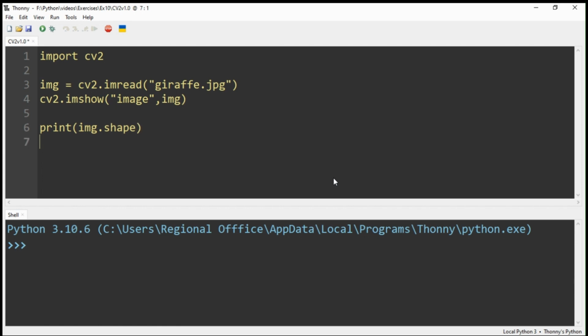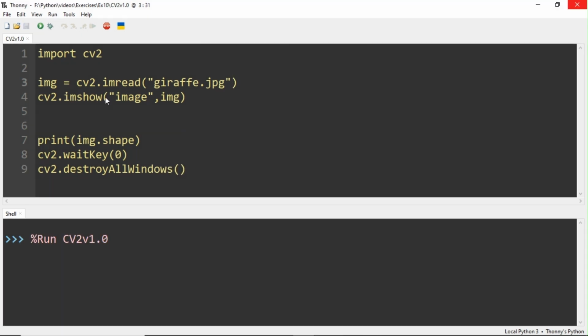You may skip it. The wait key command with 0 value will enable you to close the image window with ease. Similarly, the destroy all windows command will collapse all opened image windows.